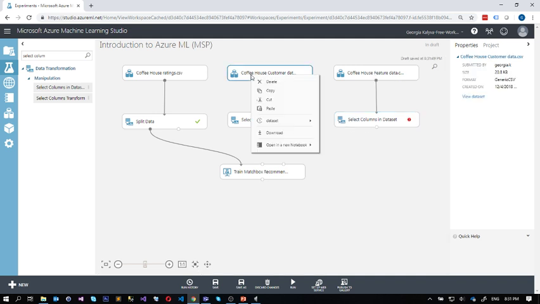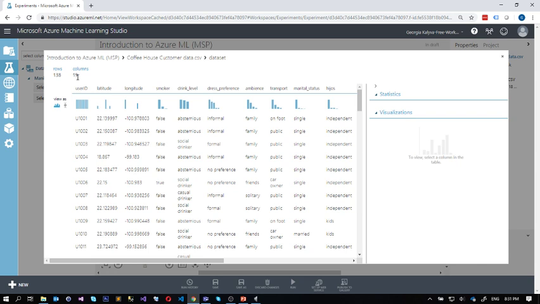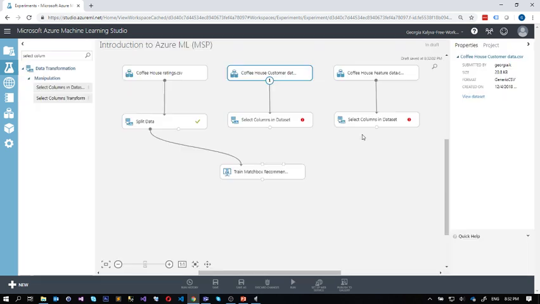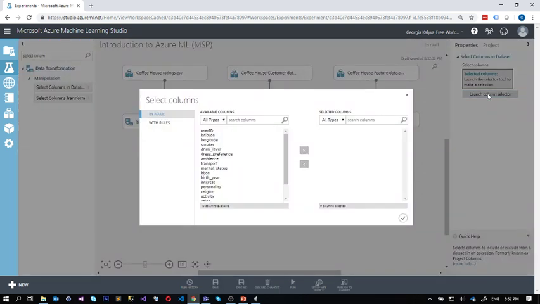So for example, I have this dataset, let's visualize, that has 19 columns. If I want to use only some of them, I would use a select columns in dataset module. As soon as I click on it, I see that the properties window changed and I have the option to launch the column selector.